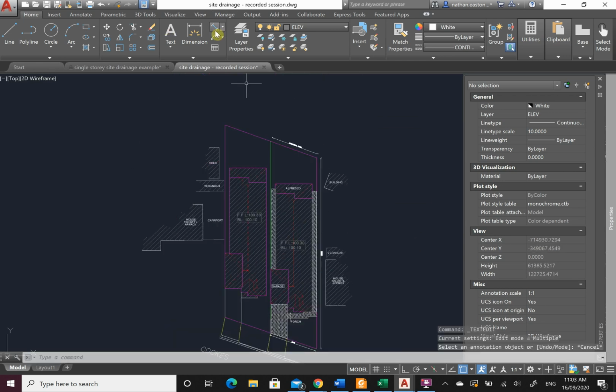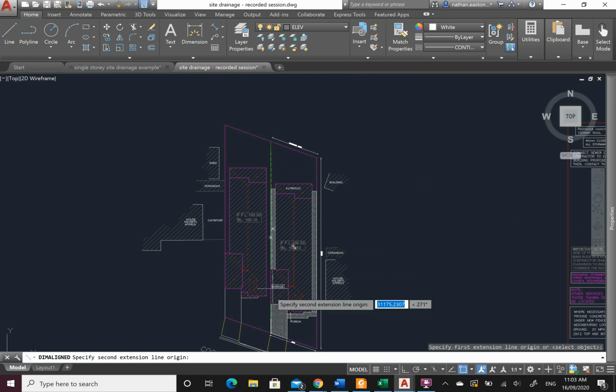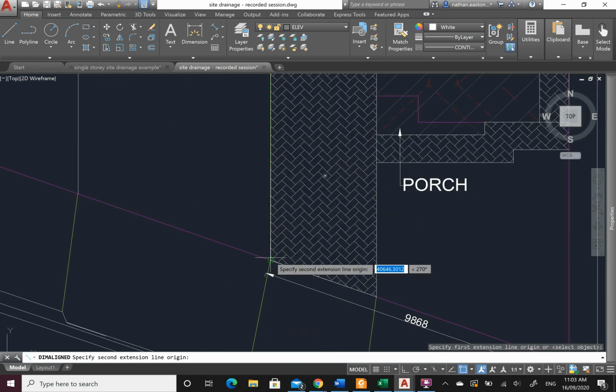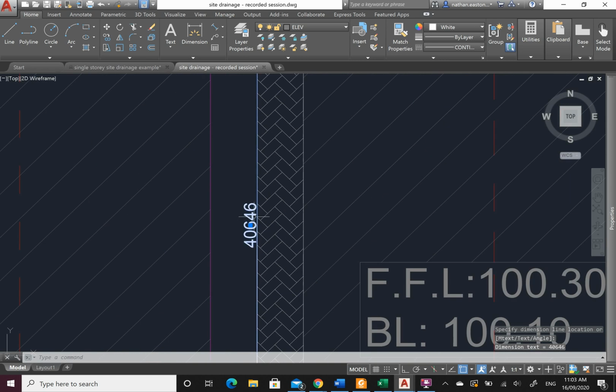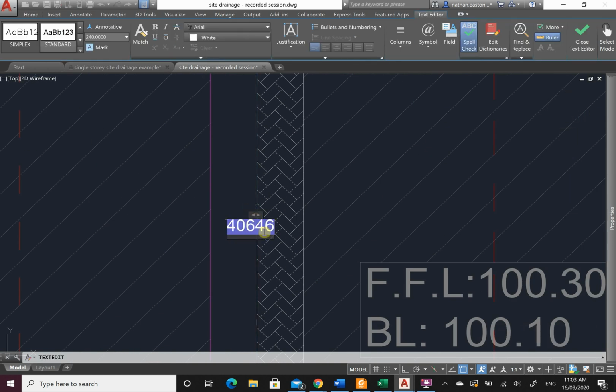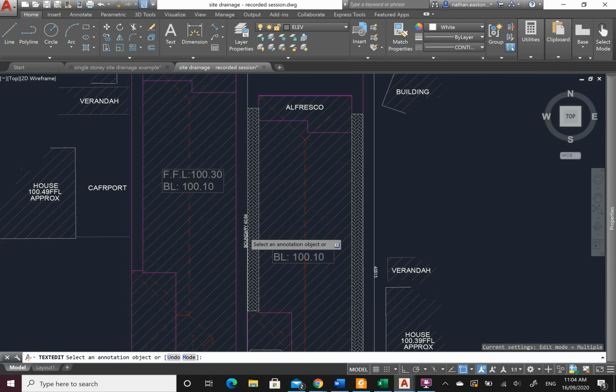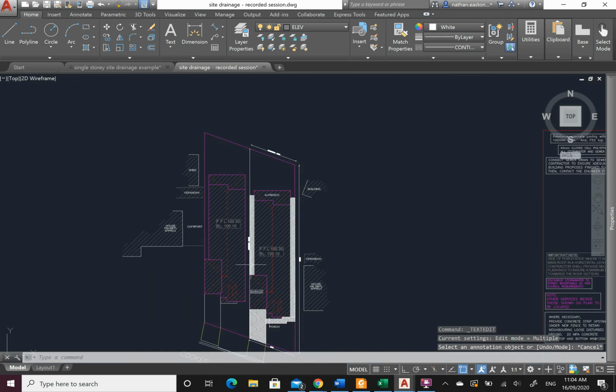You also need the internal one in here. Internal one, you only need the one for the two blocks. The outsides are all individual because it's a subdivided block.